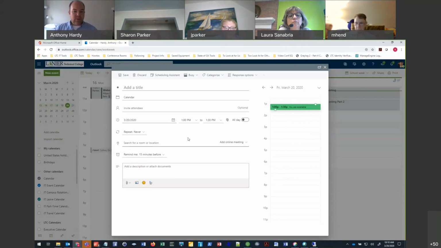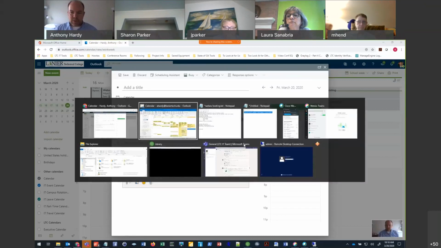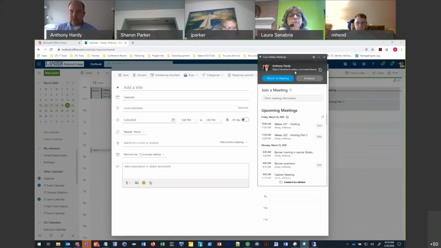But I don't think I can do it through that. No. So you can do Skype and Teams, but you can't do it through there. So what I want to do, I've got the desktop client installed. This makes it easy, even on a personal machine. If you have this, you'll see this little icon to the right. So you don't even have to remember that URL really. You can just hit copy.